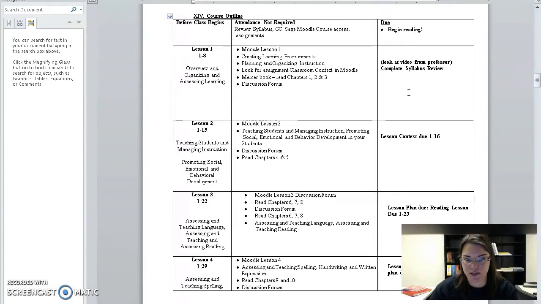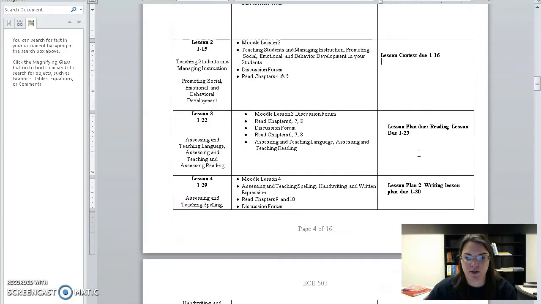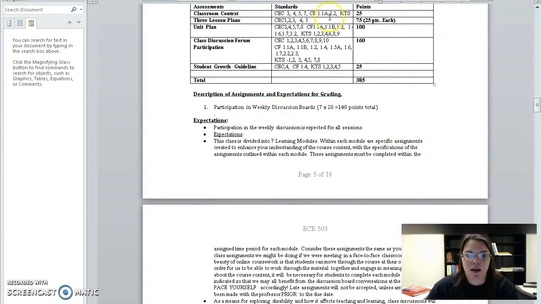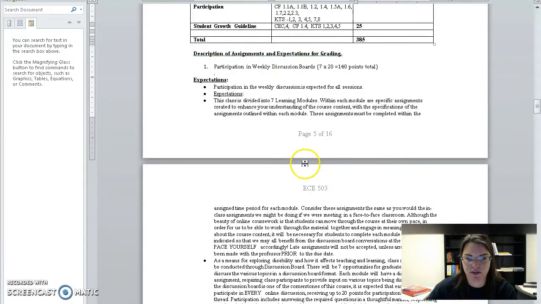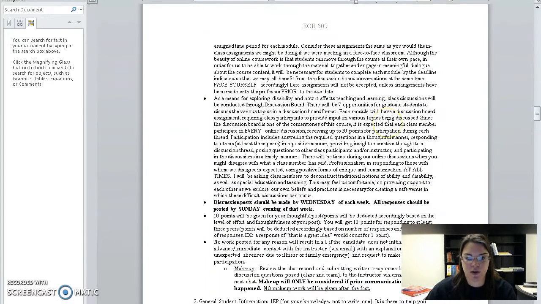Discussion boards are a little bit different. Your major assignments are always due on Tuesday. So here it is broken up weekly by what you're expected to do each week, and then over on this side are the major assessments. These are all of your assignments total. Your weekly discussion boards are worth 20 points. So that's a pretty big amount of points for each week. You are expected to post an initial response by Wednesday evening of each week, and then reply to 3 of your peers by Sunday evening.